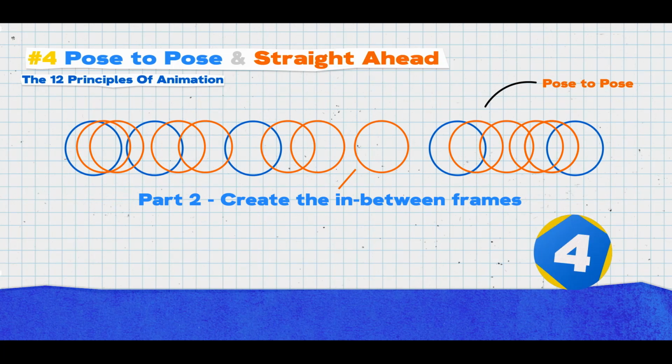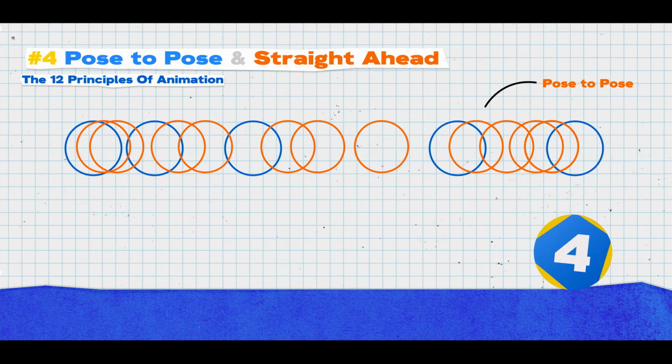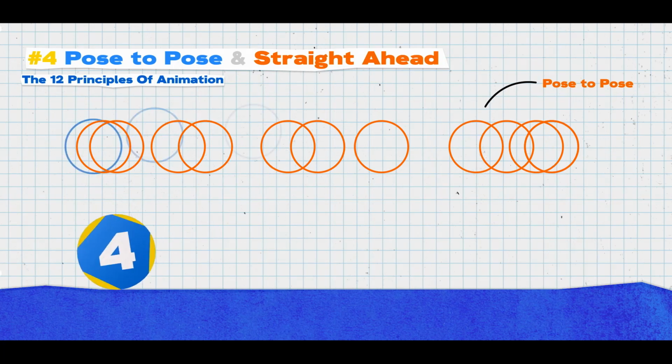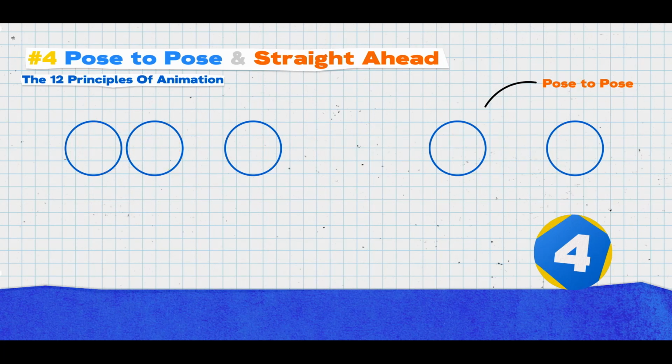There are many benefits. You can plan much better. So for instance, if I had already drawn these keyframes, I know how my in-between frames would have to look. And especially when it comes to complex animations, it's important to keep that consistency. So that's why animators prefer pose to pose.